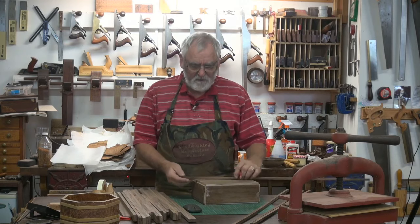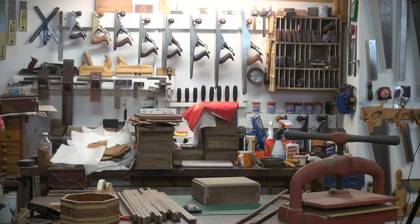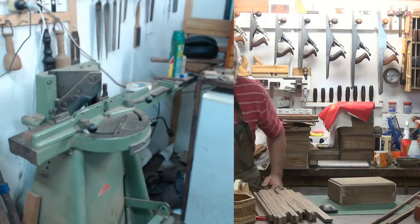So first of all, I want a 45 degree. So I'm going to go over here and cut a 45 degree angle on this and make sure my thumb's not in the way. Okay. Oh, you didn't see that, did you? I'll do it again in a tick.